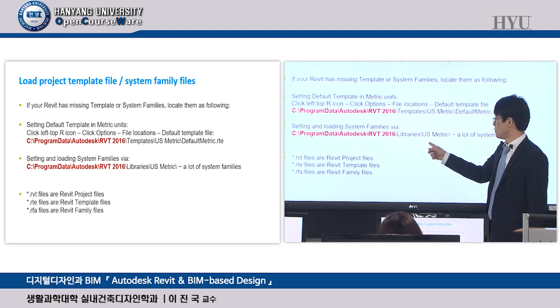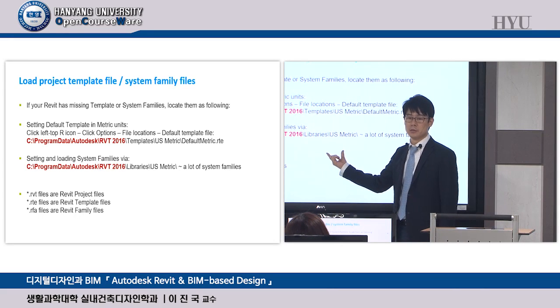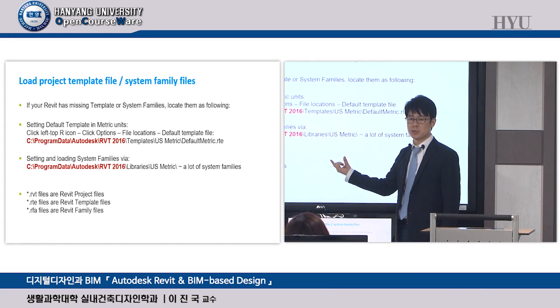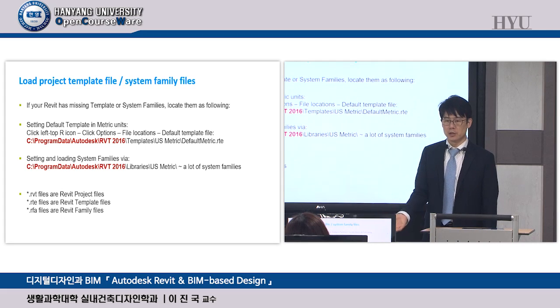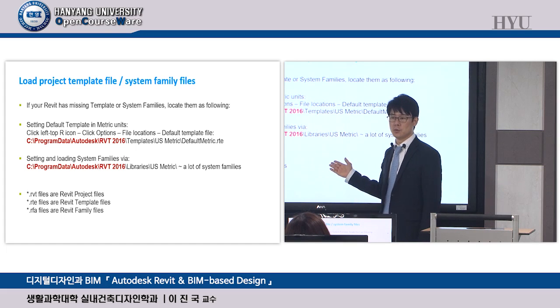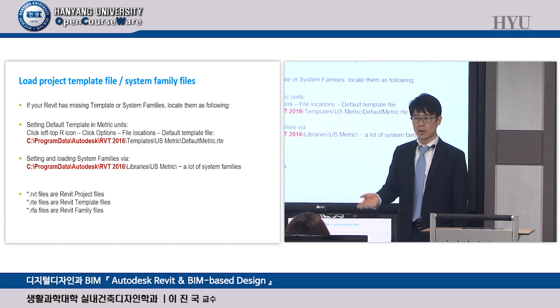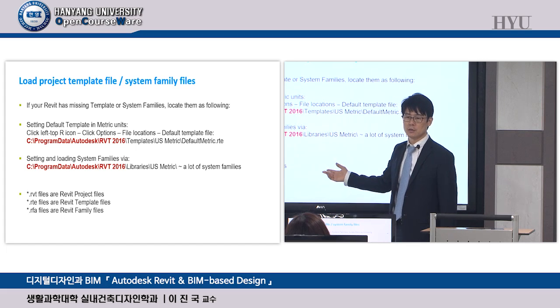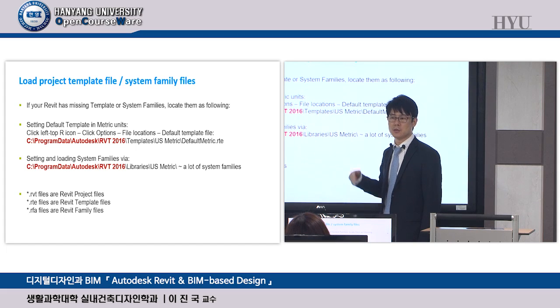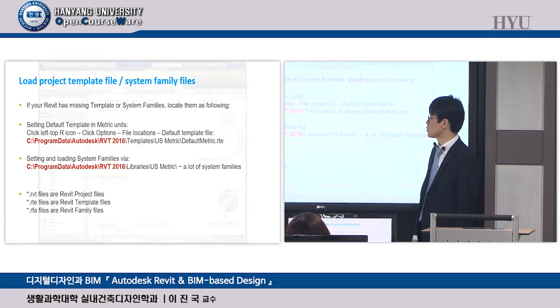Under library, in the current installation, we have a number of Korean libraries and generic libraries. If you want to install the US metric library or even French or Hungarian libraries, you can install them. Just double-click the Revit installation again, and the installer will ask you whether to add libraries or not. So you can simply add libraries, okay? They are several gigabytes, so it's up to your decision. But so far we have a number of Korean libraries, so we're going to use that.